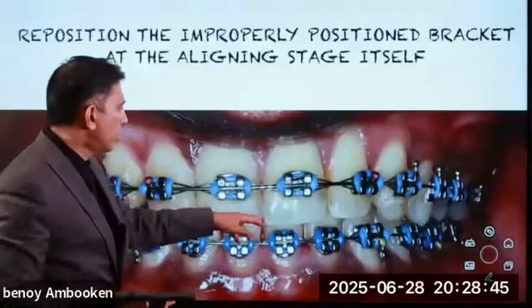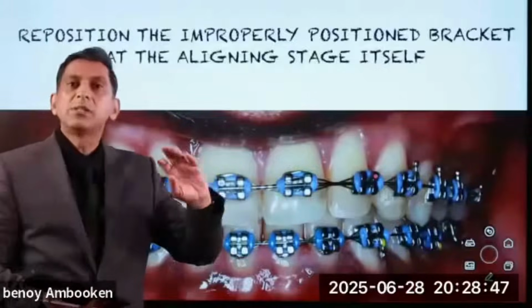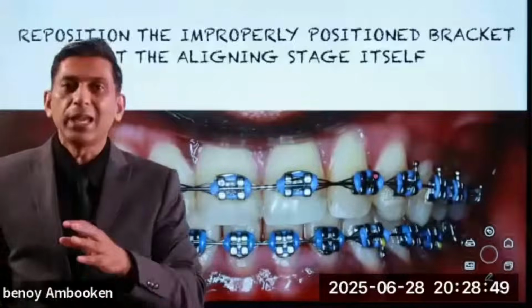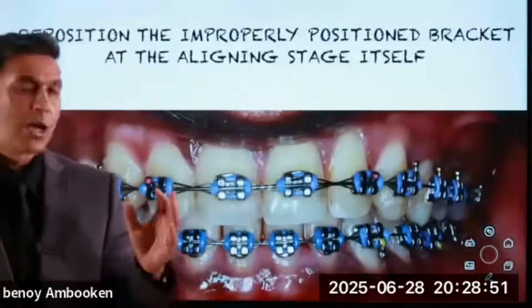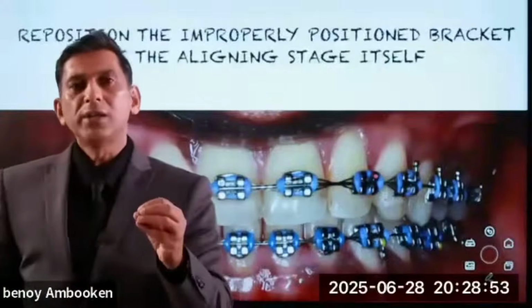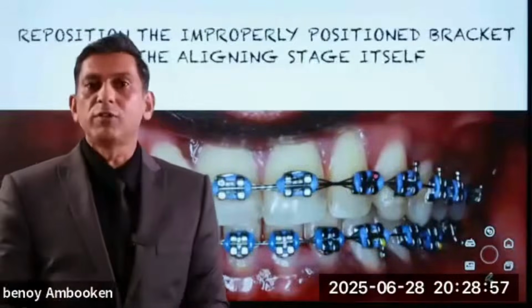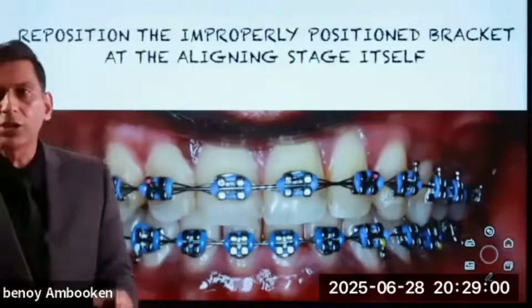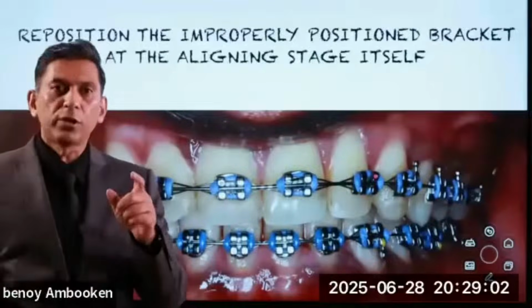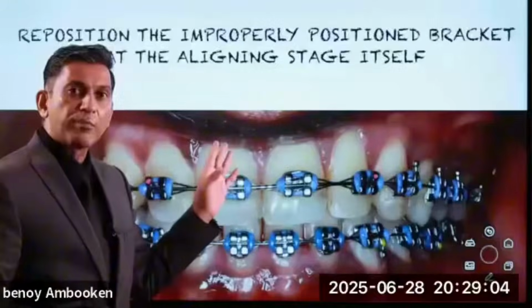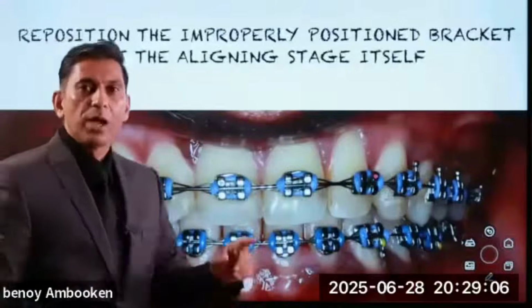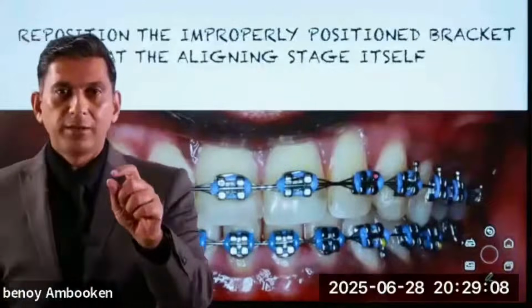If you have a wrongly positioned bracket, because all these are my own cases, I don't take any case from the internet. I will always tell you, when learning from anyone, learn from a practitioner, not from an academician. If you want to learn clinical orthodontics, you have to plan your orthodontic learning from a practitioner.